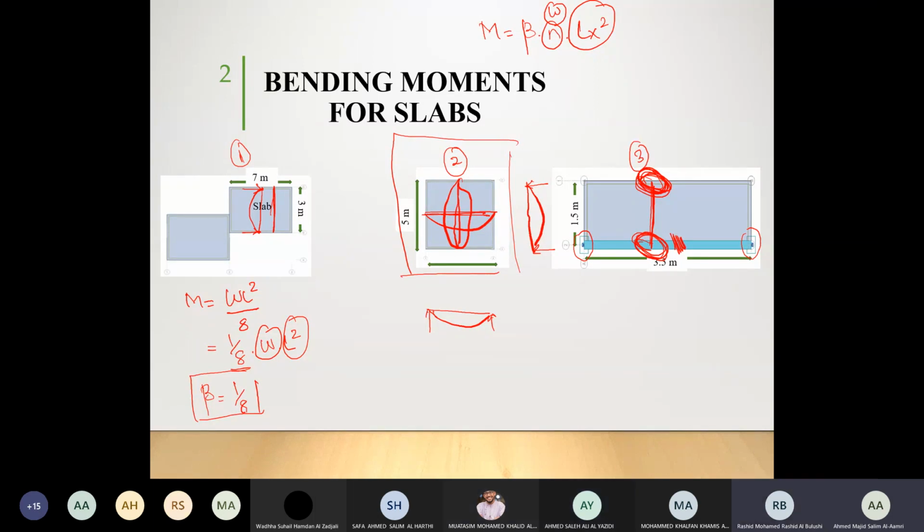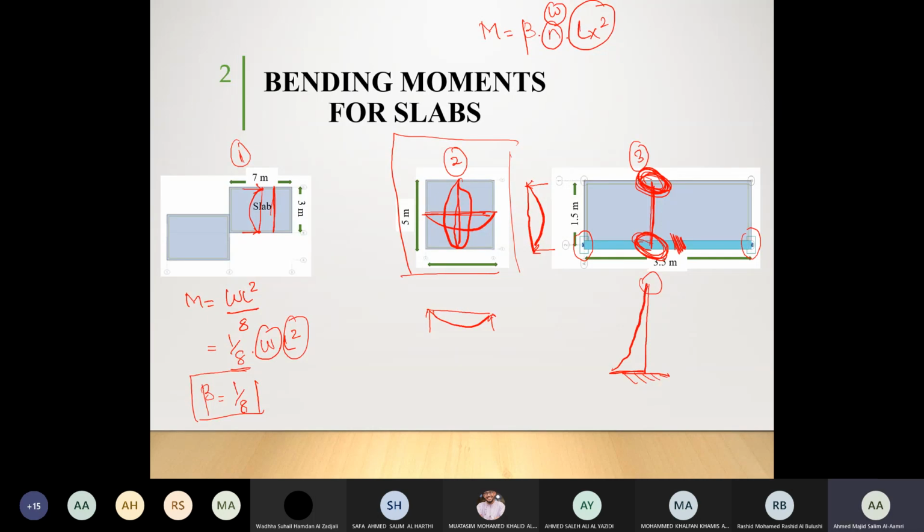So now to draw the bending moment diagram, it's free from this side. The other side is going to be acting as a fixed support. So this is a cantilever slab. Are we clear? Okay, so how to draw the cantilever slab bending moment? Same. It goes down in this way.